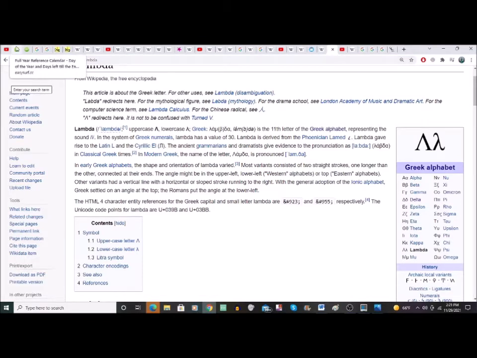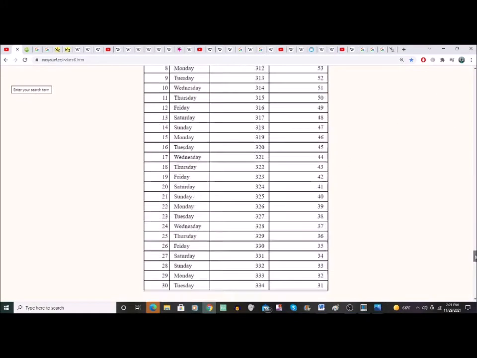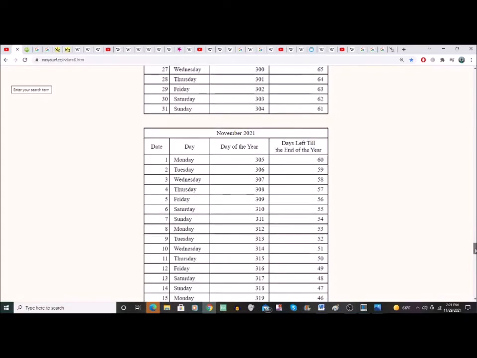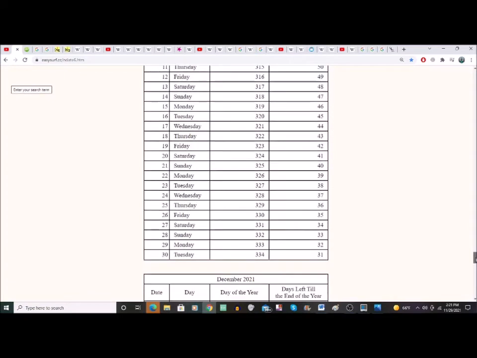Let's go to the actual date of the year, because this is super interesting as well. So I've got November up here, and I've got my days remaining in the year and the day of the year with it. So here's November 2021. And there's some stuff that I don't have up that I'm just going to talk about. But here we are. This is 11:30, right? And 11:30, boy, I'm trying to think where that shows up. The 11:30 is the 131, yeah?